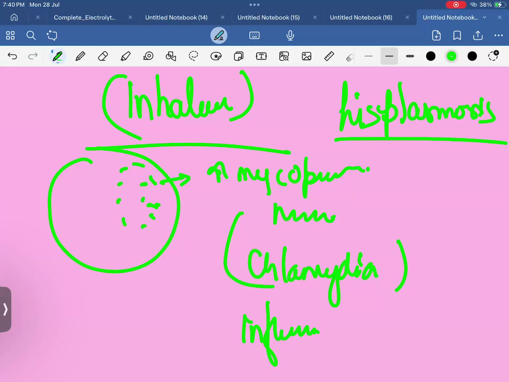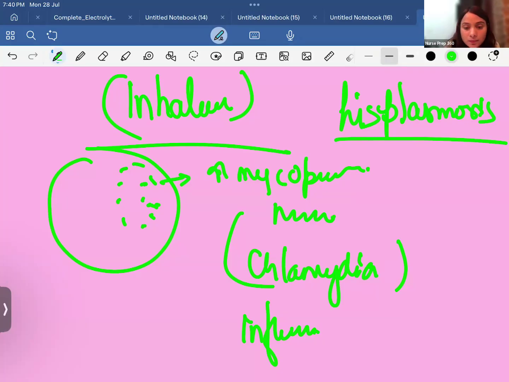I'm saying there's another type of pneumonia that is due to inhalation of bacteria. Whenever people are living in very overcrowded places, for example, a patient is suffering from chlamydia or mycoplasma or influenza or histoplasmosis, the bacteria are saturated in the airway. So when we inhale these bacteria into our airway, they go into your lung, and you will get pneumonia.